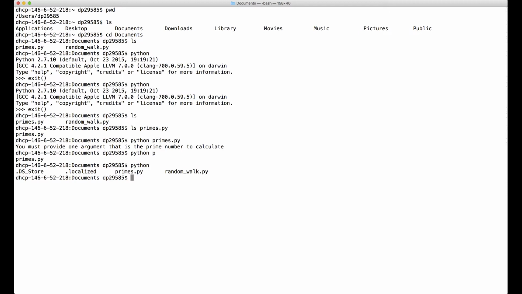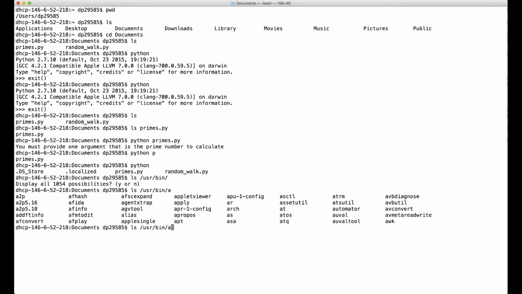This is really useful for finding commands. This is pretty lame when I only have a couple of files in there, and I probably should know anyway. But if I was looking in a long directory, like /usr/bin has a lot of files in it, right? So I want to list in /usr/bin. I'm looking for a specific command. So I type escape equals. There are a lot of commands in there. It's like, are you sure you want to display all 1,000 possibilities? I'm going to say no. But I know the command I'm looking for starts with an A. So now I can do escape equals, and it'll show me all the things that start with an A. I wanted to run awk. So I can finish typing awk, and it will complete awk for me.